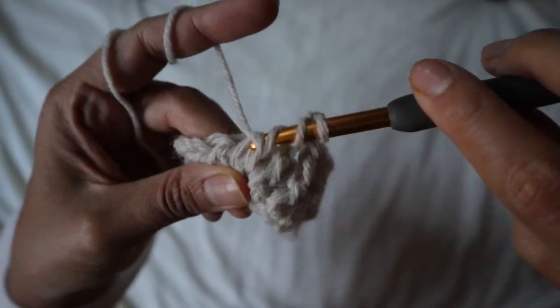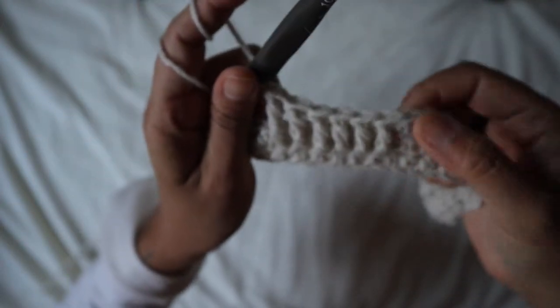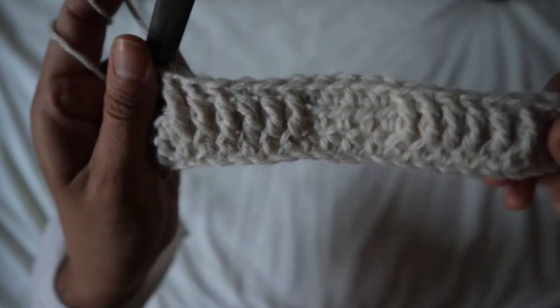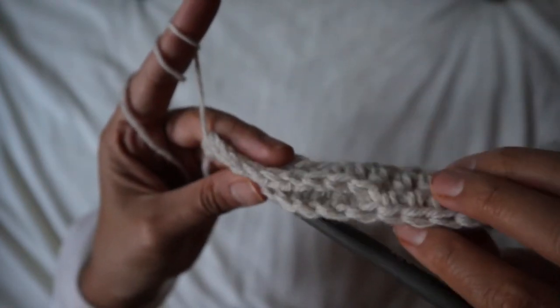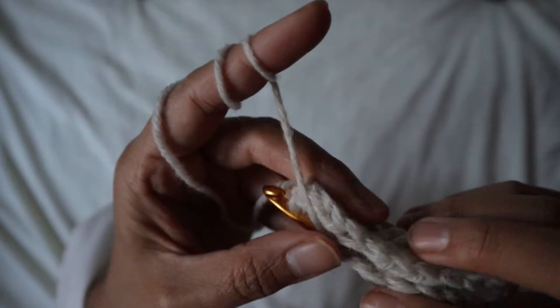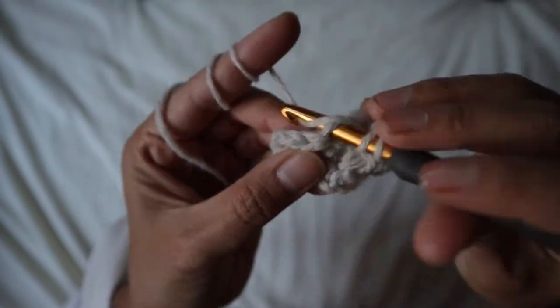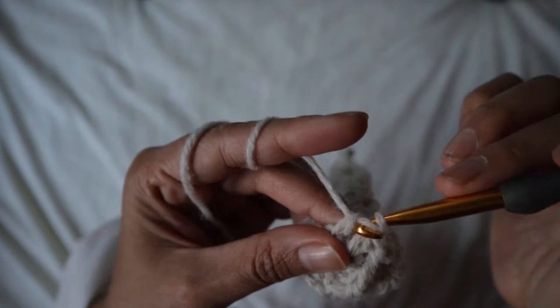So as you can see, after we have 6 of front post triple crochet, I encourage you every time to turn the work and count at the back. You see, 1, 2, 3, 4, 5, 6. And now in the next one, you're going to add half double crochet. And at the end, we have 3 half double crochet.